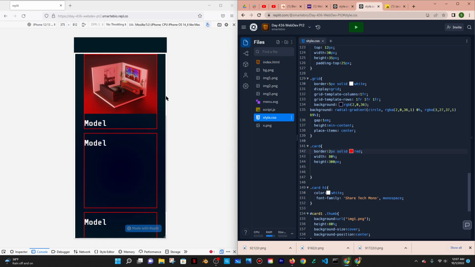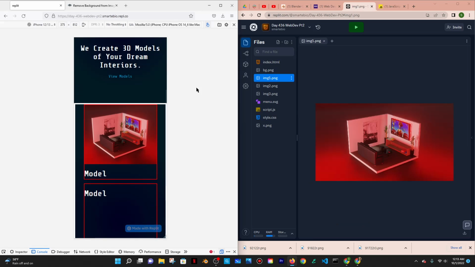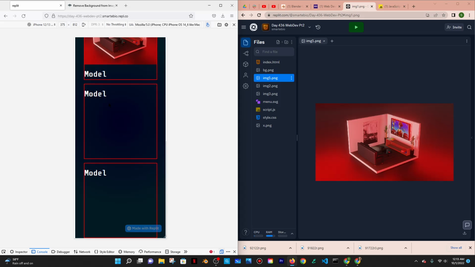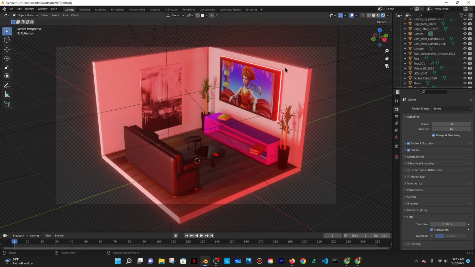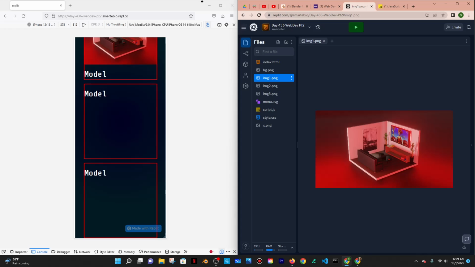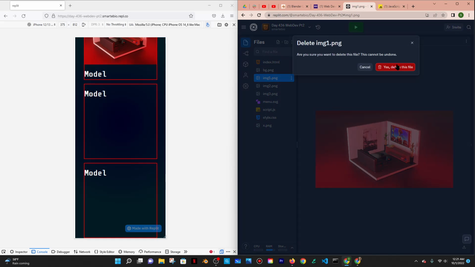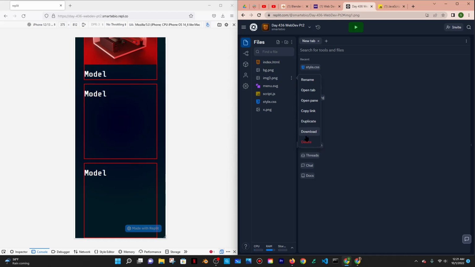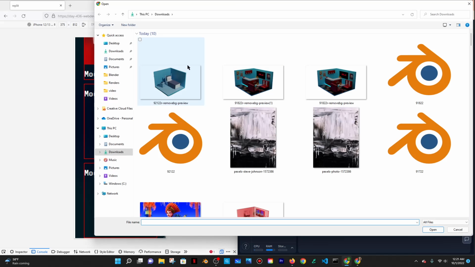I'm just trying to figure out a nice way. Figma would be helpful right now. Or planning this before would have been helpful. All right, so what I think I'm gonna do is remove the background of the pictures just like I did yesterday with the one above. So let me do that real quick. All right, so I'm gonna delete these. And then I'll just re-upload the ones that I just downloaded.